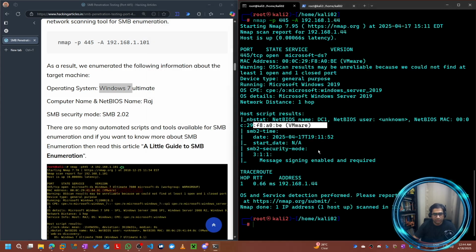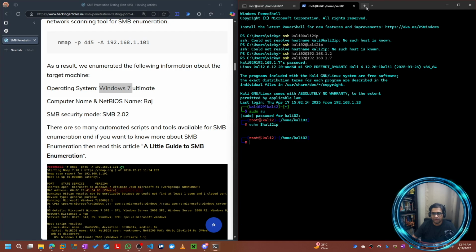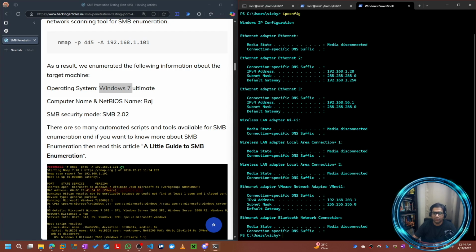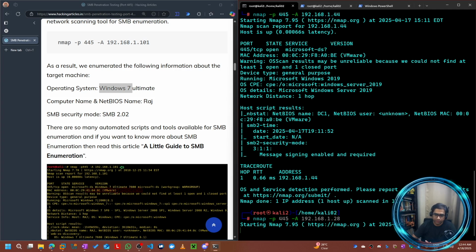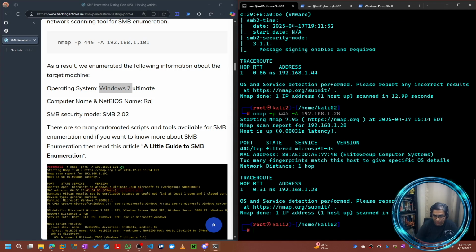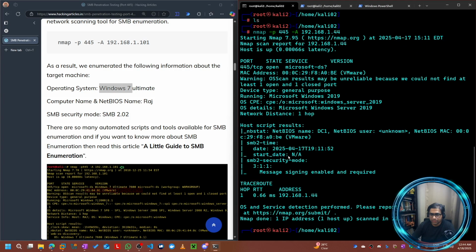Let's try nmap on my host machine. 128 nmap. Is it 1.0 or 28? 28, sorry. 1.28. I should be reading that way. Okay. I'm not sure whether it will work. Maybe Defender will block it. Okay. Yeah, it's filtered, so it's blocking it. But anyway, let's get back to the previous result.